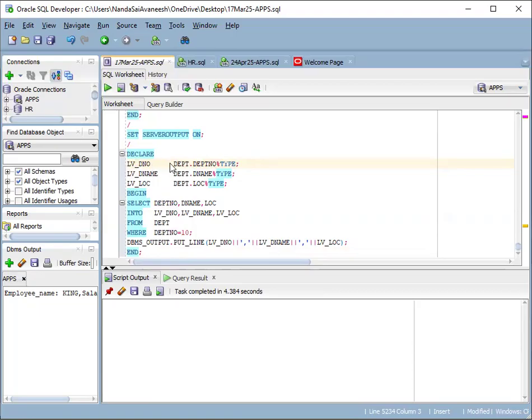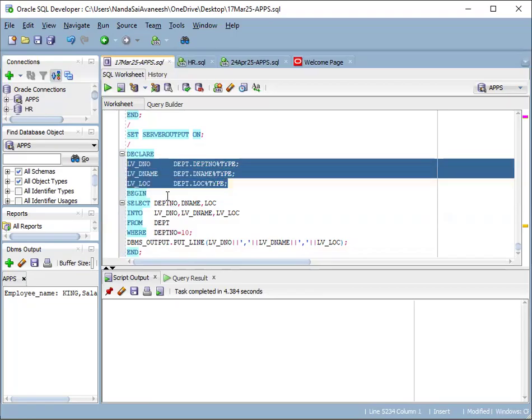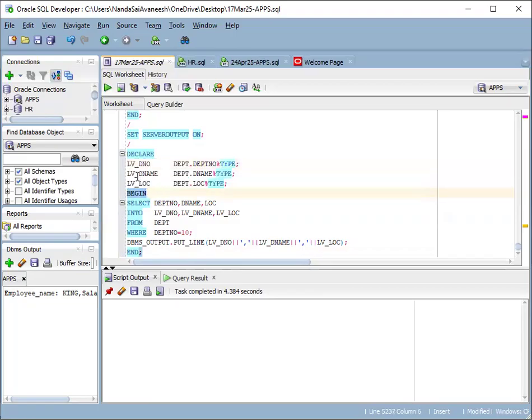So declare LV underscore department number of type DEPT dot department number percentage type, LV underscore DName of department dot DName percentage type, LV underscore location of DEPT dot LOC percentage type. So we are taking 3 local variables and assigning the department table data types here. Then begin, within this is the executable section.